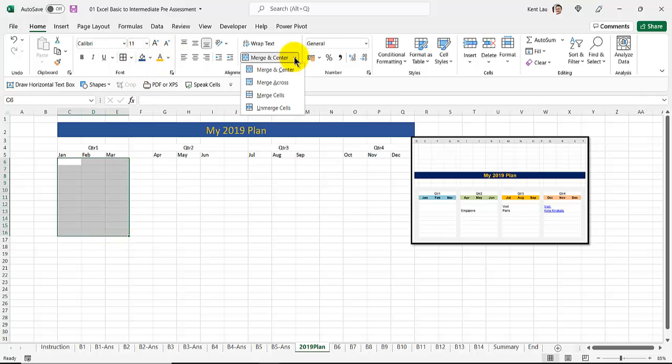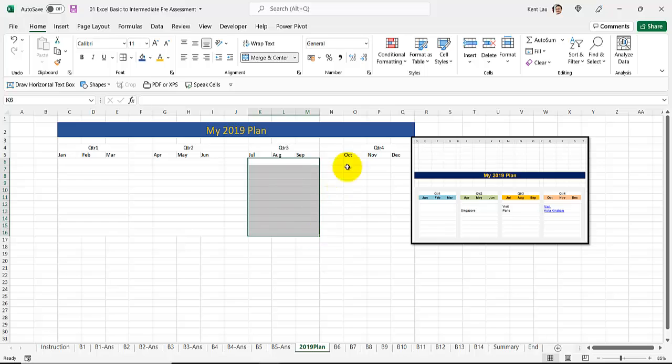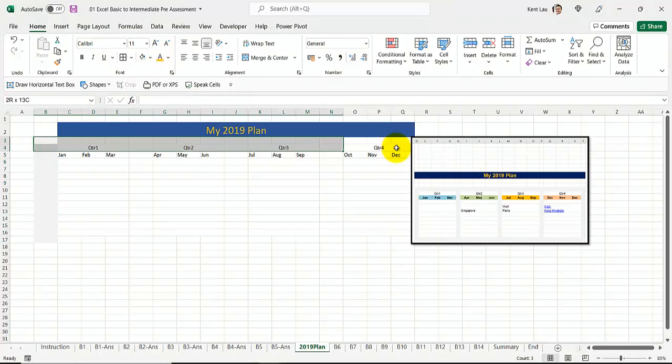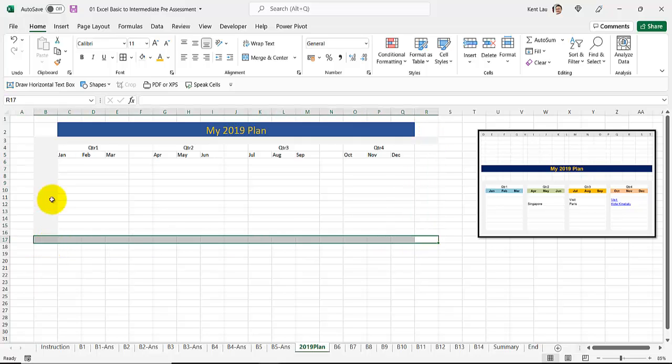Is that you need to use this merge and merge across. Come here also the same. Merge across. Oops. Merge across. So here, merge across. Press the function key F4 to repeat the same thing. Easy, easy. I mean, just very easy. Right. Okay, here. So we're somewhere closer to that already. Green color. Again, F4 is just easy for you to do the changes because it's not that hard.